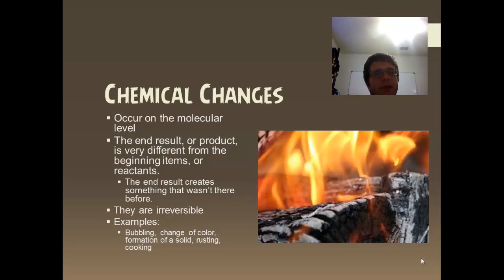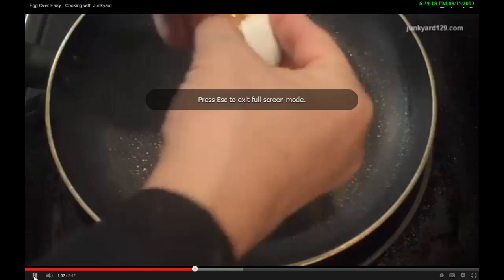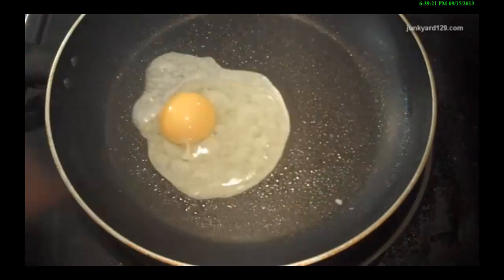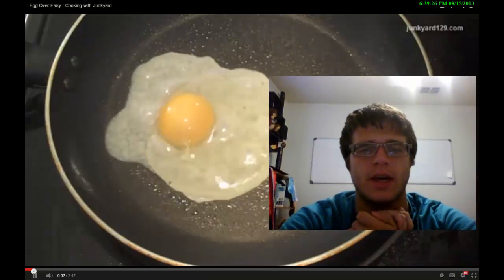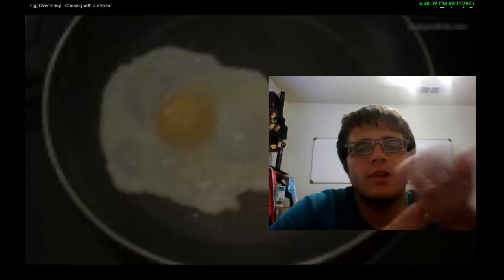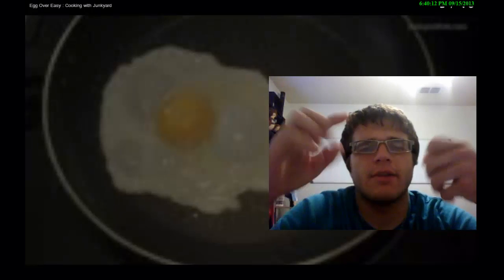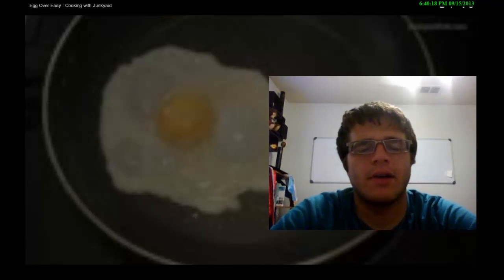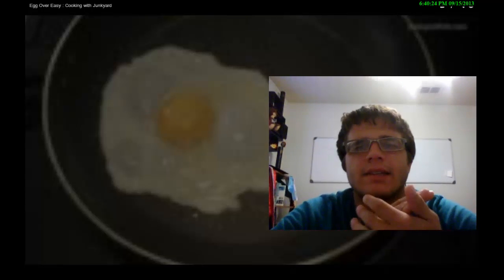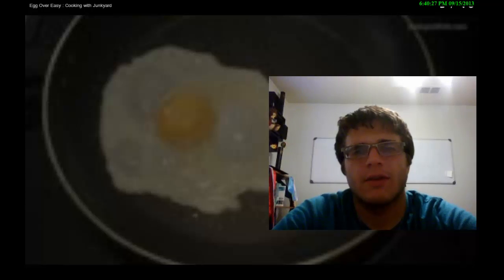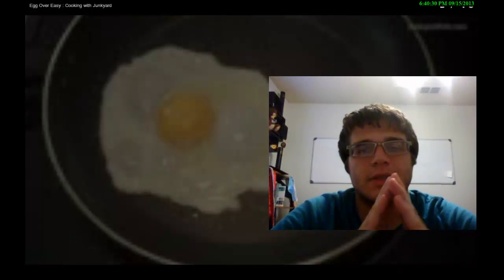And cooking. Every time you set foot in the kitchen, a chemical change occurs. Whenever you bake a cake, make cookies, or even cook eggs, chemical changes do occur. Put the egg right into the pan, and you have just witnessed a chemical change. Initially the egg was fluid and very light in color, and now this light fluid has become more solid and white. That is the prime example of a chemical change. Whenever you notice a color change from clear to white, that is a chemical change which has occurred in the egg. Whatever is there now is nothing like what was there in the first place.